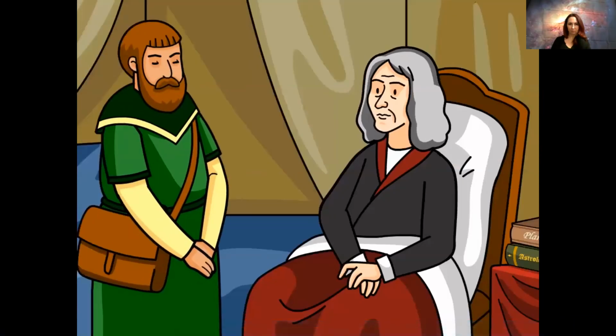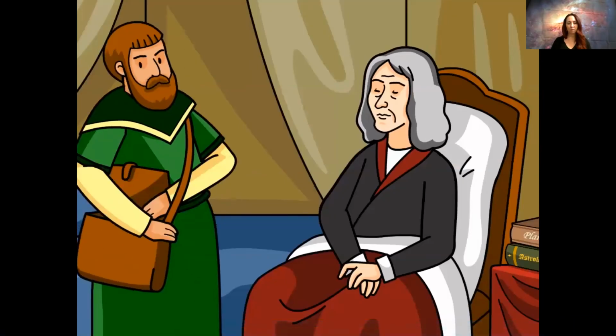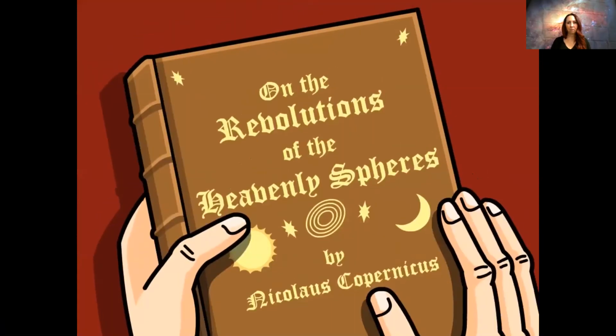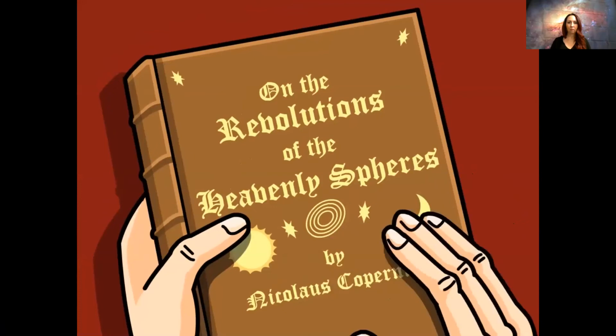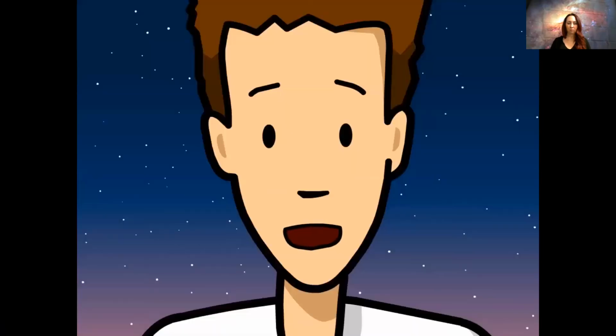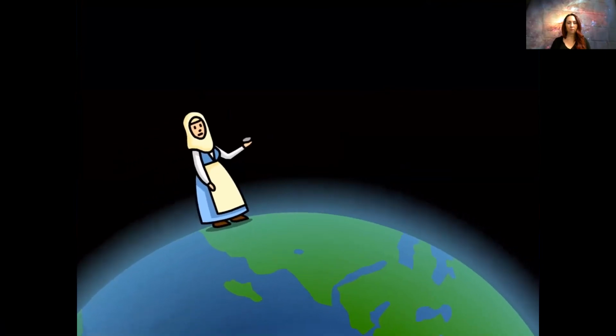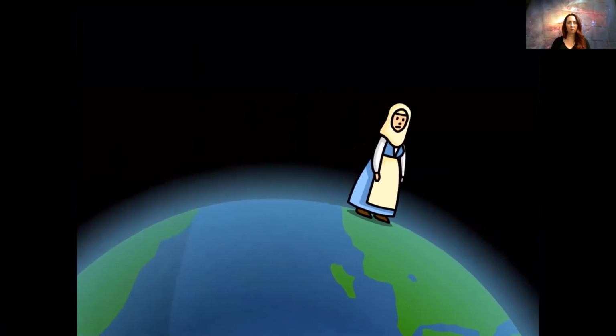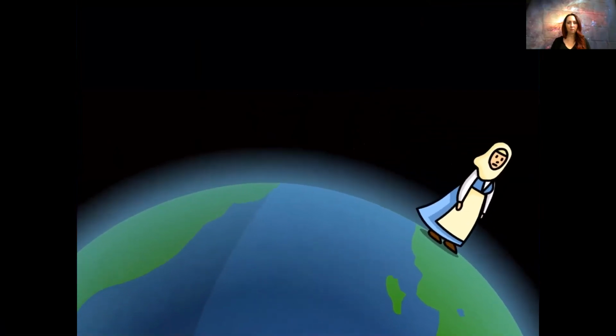Copernicus didn't want to undermine the Church's position, so he waited until the end of his life to share his theories. As expected, they met with a lot of controversy. On a gut level, it was difficult to accept. If the Earth was spinning, how come a rock tossed into the air didn't land somewhere else? And if it was moving around the sun, why couldn't we feel its speed?